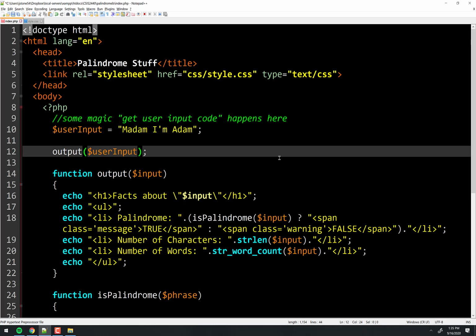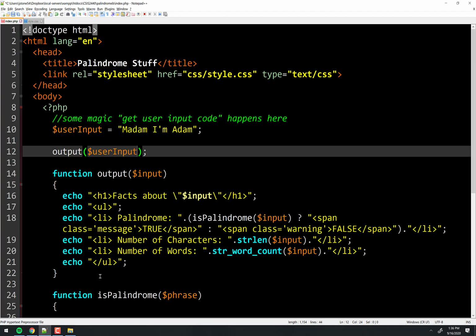So you throw a red ball over the fence, and then they paint it blue, and they send it back to you. The action of handing off the ball is you passing it to the function, and then the action of them throwing the ball back after they've done something to it is the return value. Thought that was kind of a cool way to think of it. All right, but here, we just have a function that's going to echo stuff out.